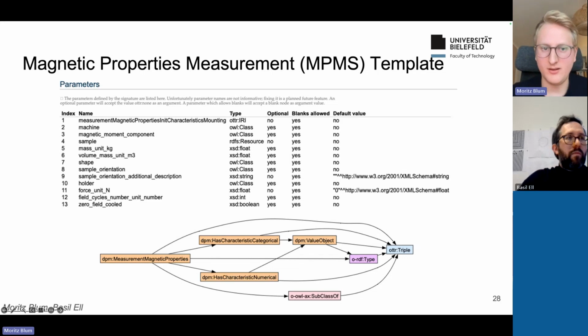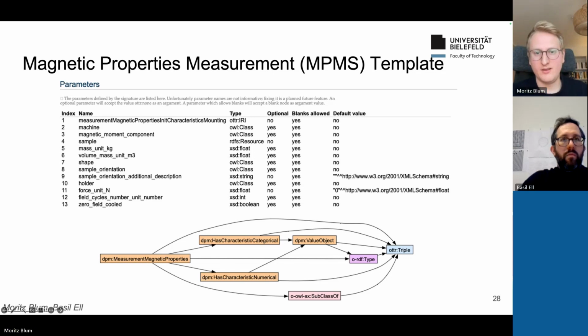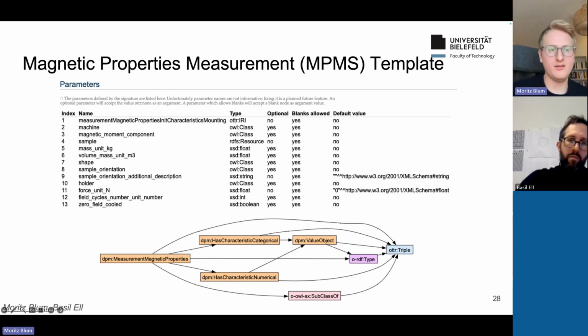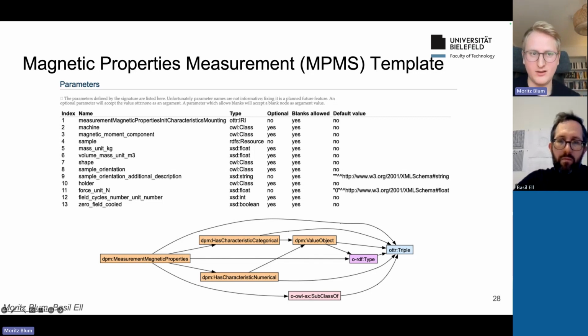Here you can see some parts that were generated as documentation, and the table shows the template signature of the main magnetic properties measurement template. This is a list of the parameters like the input sample or machine settings.